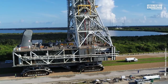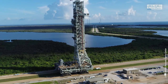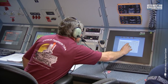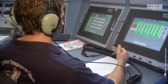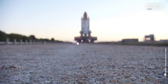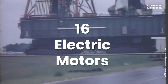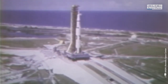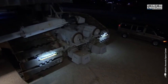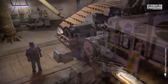When the crawler transporter and mobile launch platform are positioned in the VAB or at the launch pad, a separate laser docking system offers precise accuracy. The reason it is called a crawler is because it moves with tracks instead of wheels. It has 8 tracks, each track has 57 shoes, and each shoe weighs 1,984 pounds. Sixteen electric motors control these tracks, two in each corner. Built in 1965 to transport the enormous Saturn V rocket from Kennedy's Vehicle Assembly Building to Launch Complex 39, the crawlers are unique in the whole world.